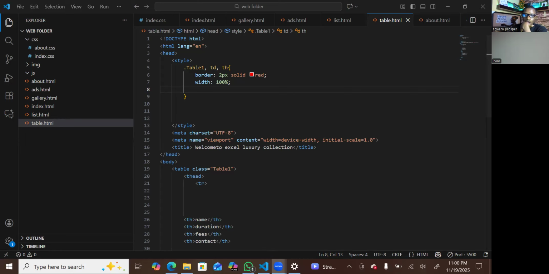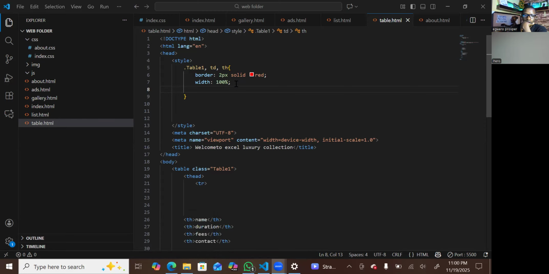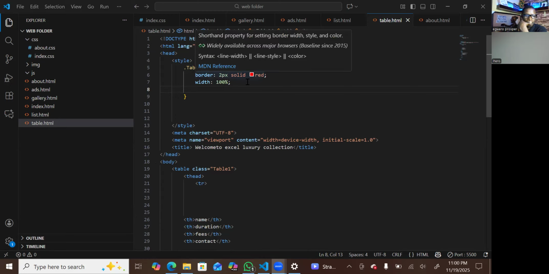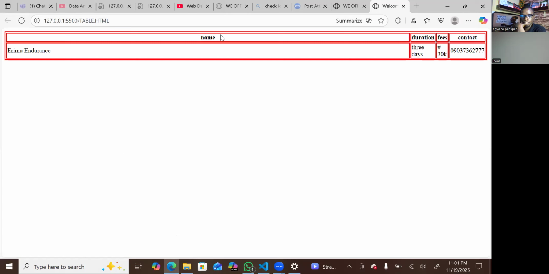So I am already here. I already put the border, the 2px color, the solid and red, then the width 100%. So where I am, I wanted to collapse the borderline. It's showing double.